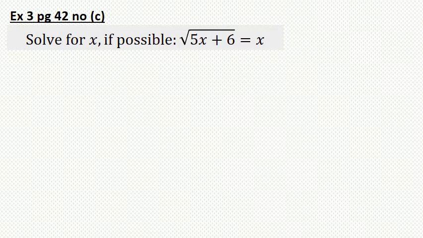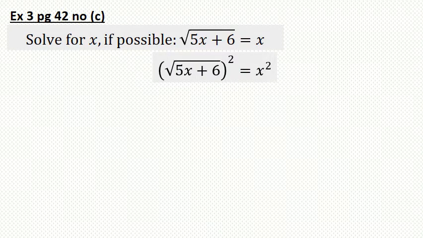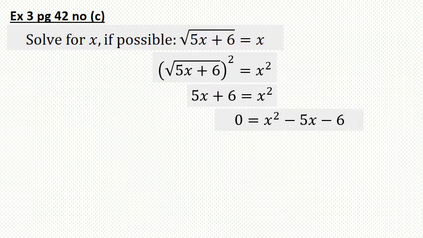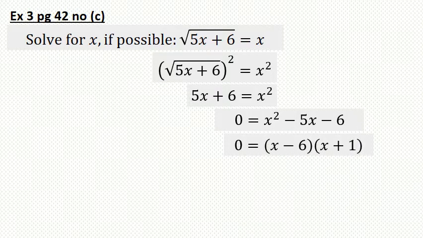Here's another example. If we solve for x here, we are already at the stage where we can square both sides and get rid of the surd. So if we square the left-hand side, we'll just drop the root, and the right-hand side will become x squared. Now I hope you are thinking trinomial, trinomial, trinomial. Take everything over. You could have brought it all over to the left, but then you would have had to get rid of negatives. So I just kept the x squared where it was, and I brought the 5x and 6 over. Of course, they changed sign. And now we have a trinomial that we can factorize.